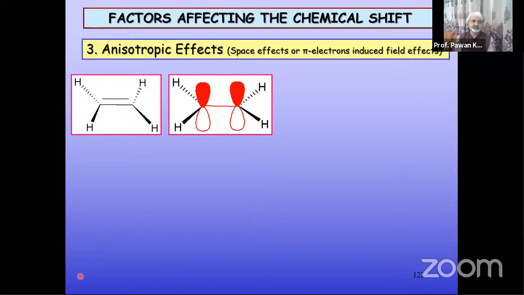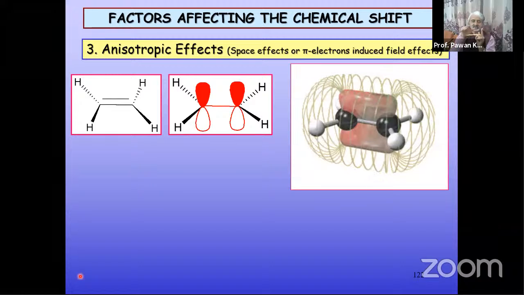Let us look at the anisotropic effect in the case of ethylene. Now here you see we have 2 electrons. In the case of benzene, we had 6 electrons, so we had a large ring current. But in this case, let us say this is ethylene, this is carbon, this is carbon. So 1 p orbital here, 1 p orbital here. So what can happen? These 2 p orbitals can align at the top as well as at the bottom. With the result, now there is a circulating ring current at the top and a circulating ring current at the bottom.